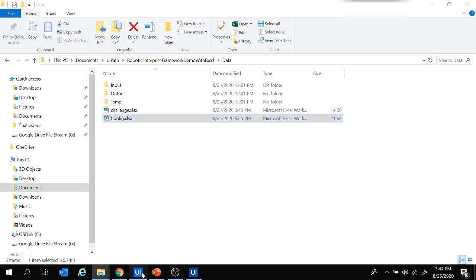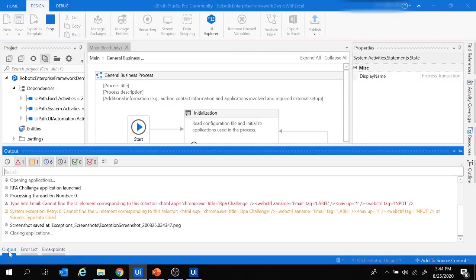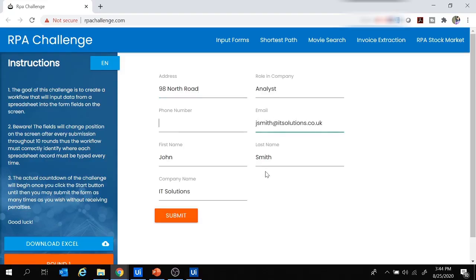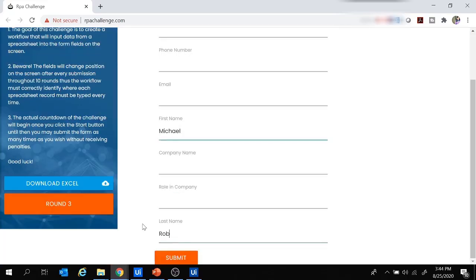Also at this time you can check the logs in the output. These all are the logs which we had written. So you see the challenge got launched and here you see the same record is getting processed again since the system exception occurred and it retried for one time and it is successful.